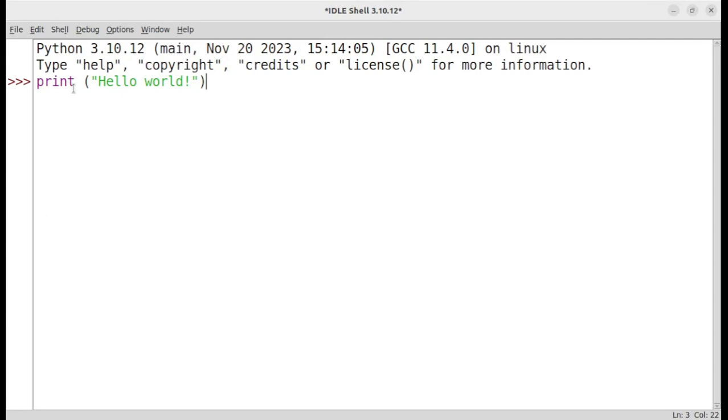And the argument, which in our case is a sequence of characters, hello world, we need to enclose within double quotations, or single quotations are also acceptable in Python, but otherwise it will not be considered a valid data type, a valid argument. We will see data types later in future videos. So now I press enter, and we have the same output displayed in our terminal.